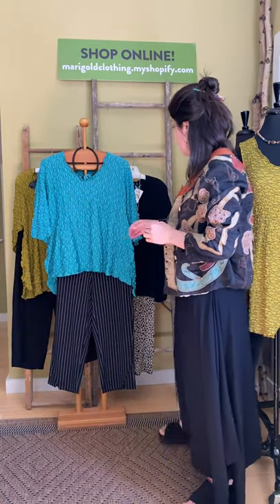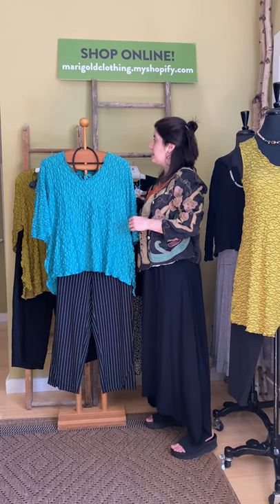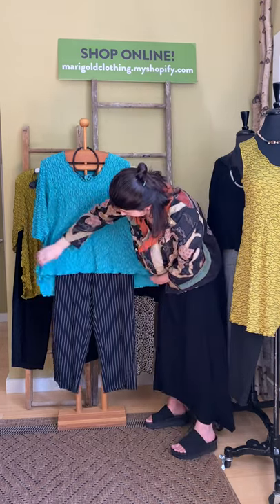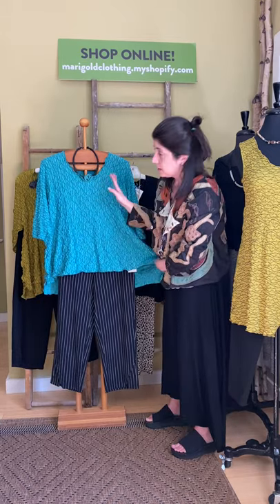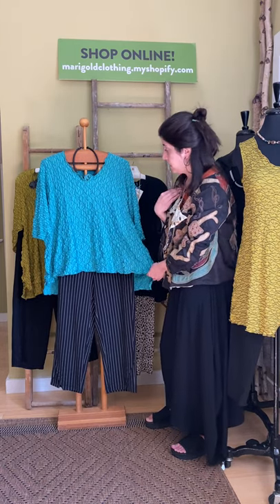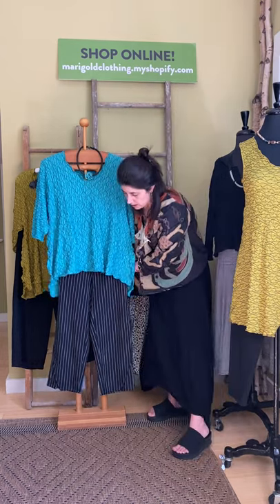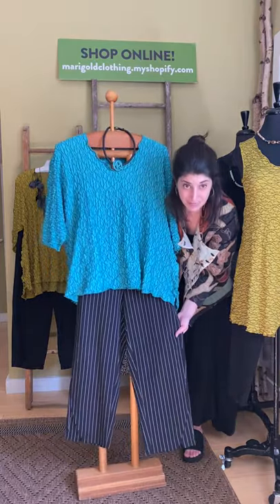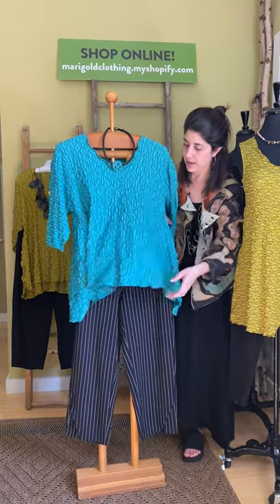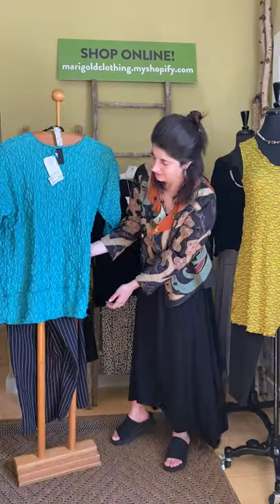One final style from No Blue — these pieces also come in small-medium or medium-large. This is the High-Low Keyhole Tunic. You have this little cutout called the keyhole, and a high-low hem — shorter in the front, longer in the back. It's a fuller fitting style than the tunic we saw and a longer fitting style than the Pointy Topper. We have it in a simple, easy look paired with the black-and-white striped pants from Habitat — inseam pockets, flat front, elastic back — and a Frank Ideas necklace. I love the pop of turquoise with the black and white.